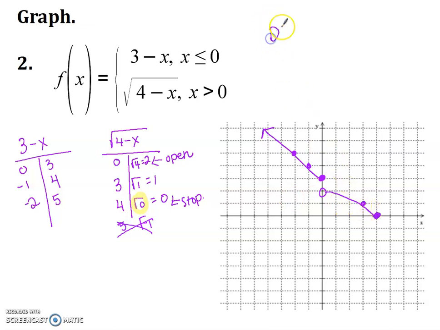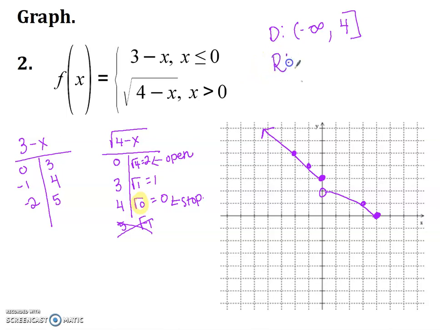Okay. So then our domain, on the left side we've got negative infinity, and infinity always goes in a parenthesis. And then even though it stops here at 0, this one picks up, and then it goes to 4, but it doesn't go past 4. Okay, we had to stop our square root graphs because otherwise it went into the negatives.